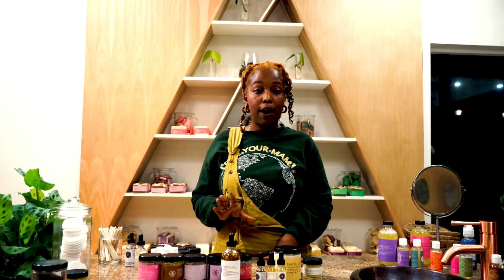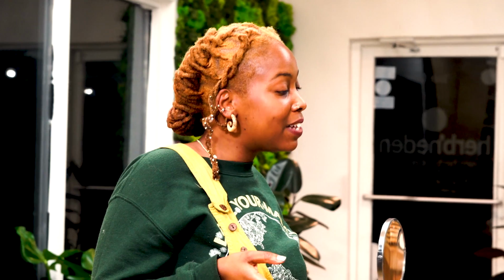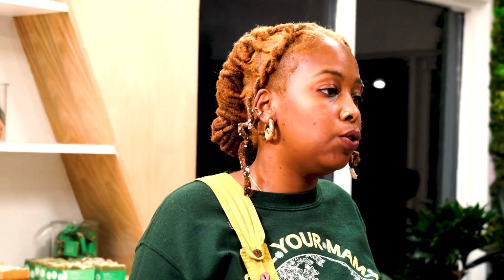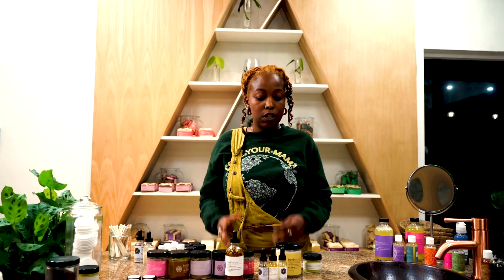And of course, with the showers, you just don't want your shower to be too hot. I know hot showers are necessary right now because it's cold outside, but just make sure it's not super, super hot, because hot water can also contribute to drying your skin out. So you just want to do things to continue to build up your skin. Make sure that it's staying supple and staying hydrated through the winter time. It can be pretty brutal, but just take care of your skin.